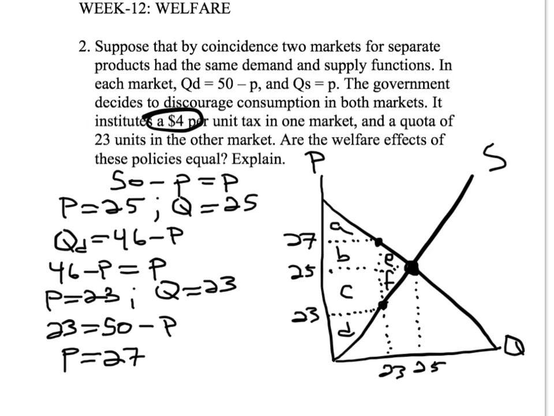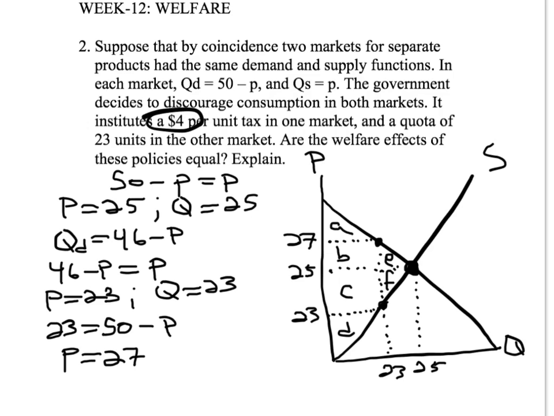Okay, so pay attention now, because I'm going to write this down because I ran out of space, and it's also easier if you keep track of this yourself, right? So first let's value the equilibrium. So at the equilibrium point of 25 and 25, consumer surplus is A plus B plus E, and producer surplus is C plus D plus F. So total surplus is A plus B plus C plus D plus E and plus F. Right, so make sure you make notes of that. If you don't understand that, rewind or stop to make sure that that's the case.